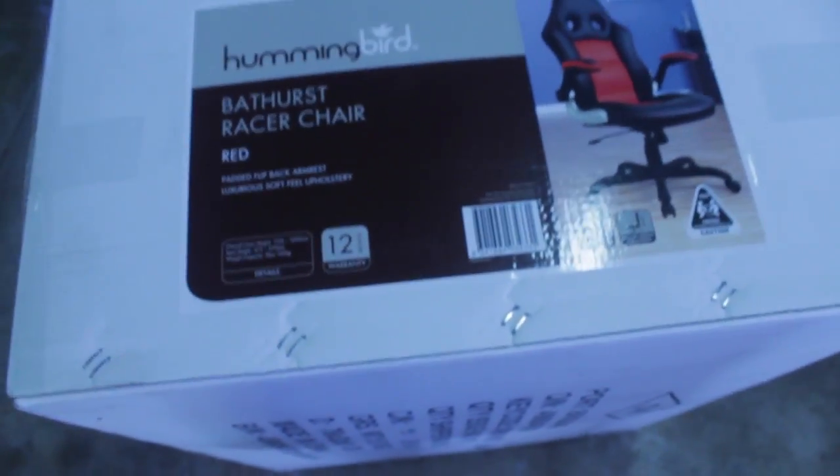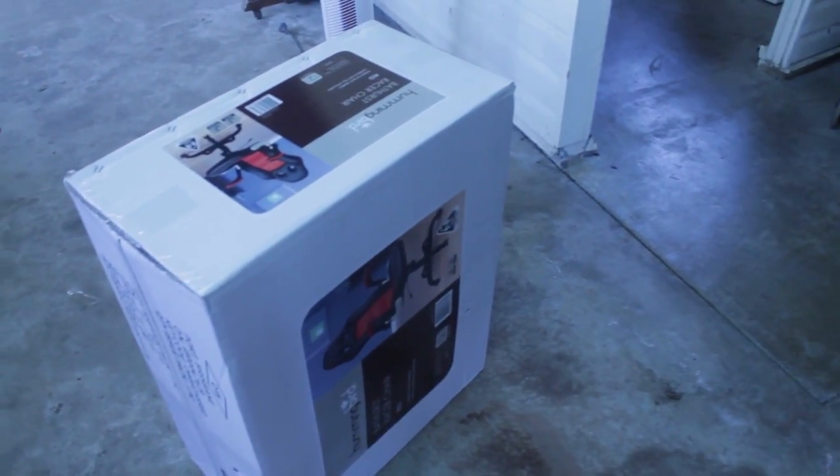So if you're looking at one of these, I picked this up at Officeworks. They come with 12 months warranty, or you can pay an extra $15 and get 24 months warranty with all their furniture. So I'm going to unbox this thing somehow, because my tripod mount has warped and I can't clip it onto it. So I might have to sit this down on some box, which is not going to be very good. We'll see what happens. I'll sit these down and then we'll crack this thing open.